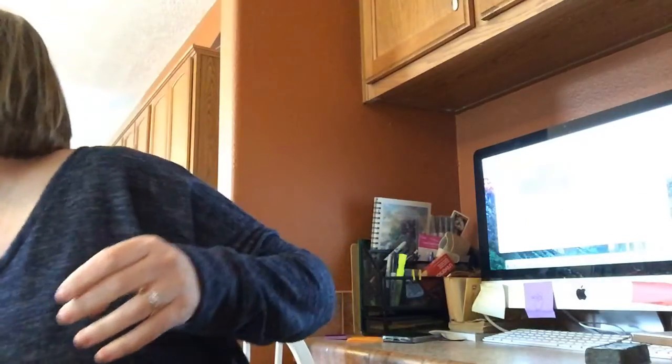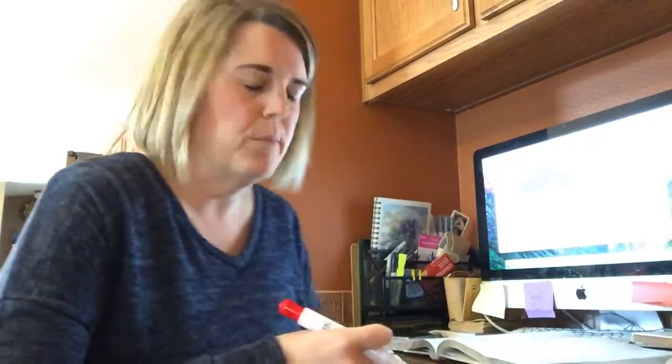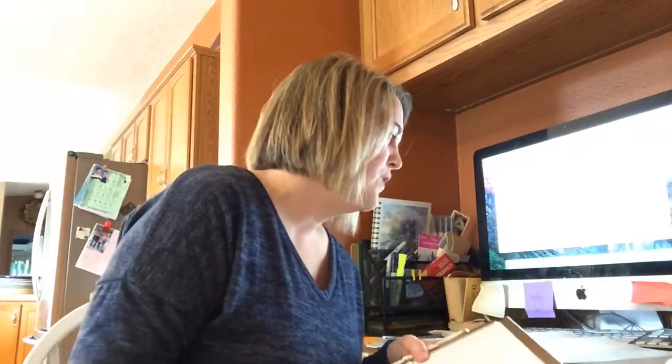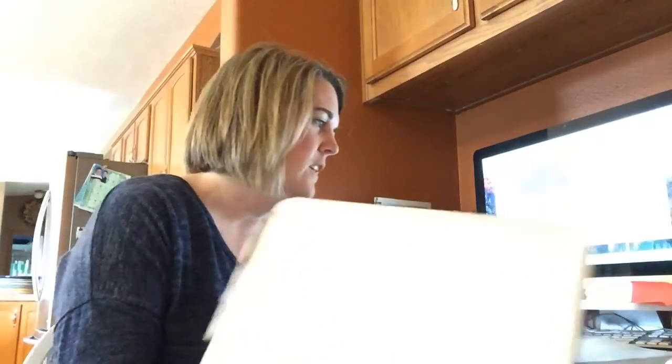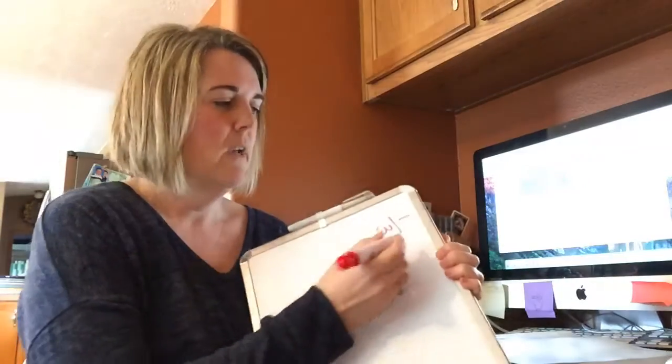All right, so that's how you go from a decimal to a percent. You multiply by 100%. So if you have a fraction, you multiply by 100% if you don't know how to find the percent. And if you have a decimal, you multiply by 100% also. Okay, so let's look at example 1. It says change 1/3 to a percent. So if you have 1/3 and you're going to change it to a percent, we multiply by 100%.